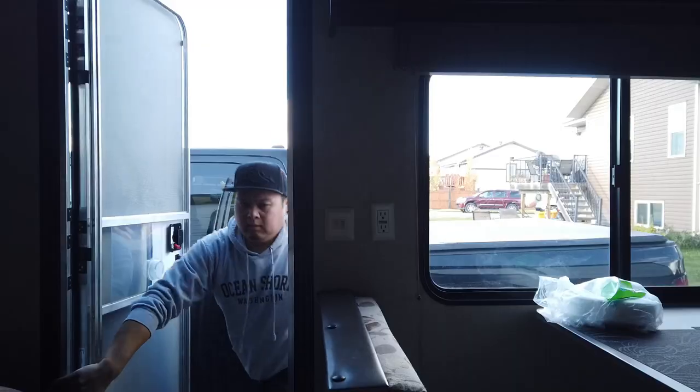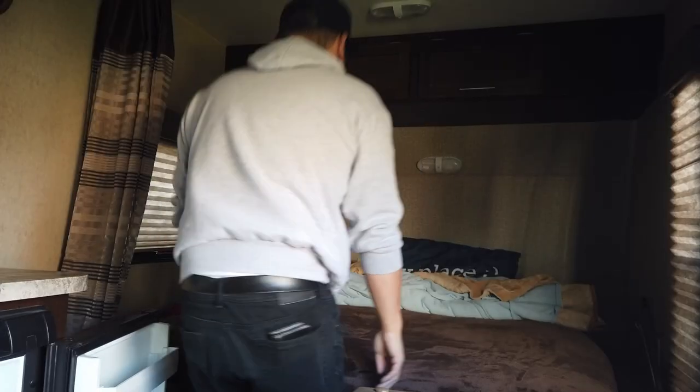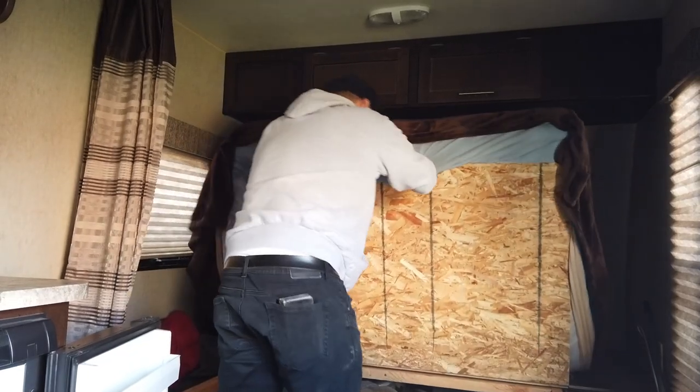So next up, I head inside just so I can access my hot water tank underneath the bed.